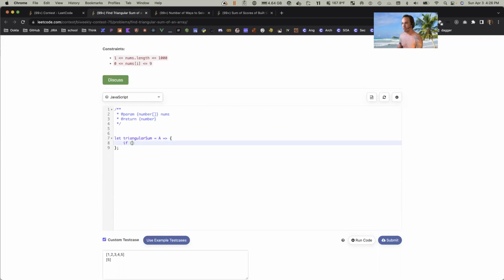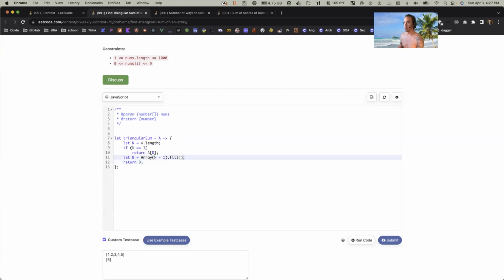Okay, so if a.length is equal to 1, return a[0]. Otherwise, let n equal a.length. If n is 1, then that. Otherwise, let b equal an array of size n minus 1, filled with 0. Return b.